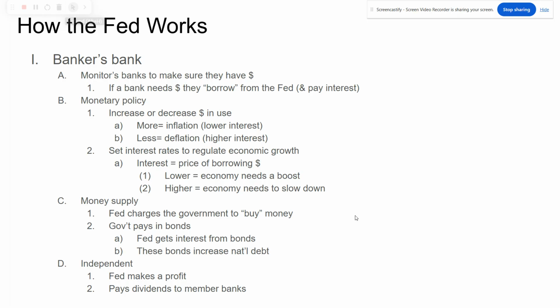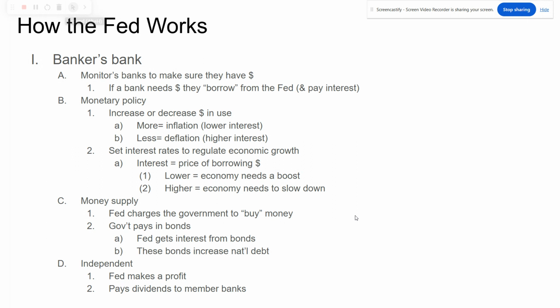Those bonds increase the profits of the Federal Reserve because the Fed receives interest from them. Those bonds are basically IOUs or debts that the government takes on to pay the Fed, increasing the size of the national debt. Most of the $36 trillion or thereabouts that the U.S. government has in the national debt is money that we actually owe to the Federal Reserve in the form of bond payment.